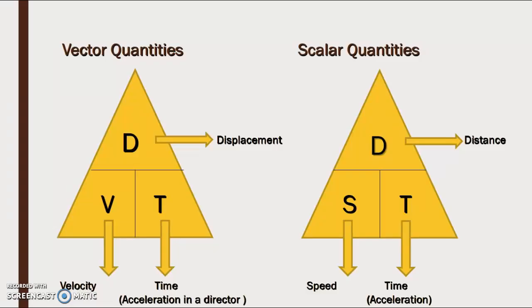So we work out displacement, velocity, or time, or distance, speed, or time. An example of a scalar quantity would be, for example, what time a hockey player had been travelling for if they ran at 1.64 meters per second for 20 meters. So you do d divided by s, which is 20 divided by 1.64, which equals 12.19. So you basically just cover the letter that you want to find out. For example, if I cover velocity, you do displacement divided by time, or if I cover displacement, you do velocity times time.